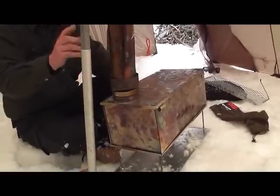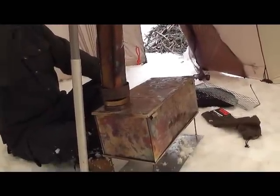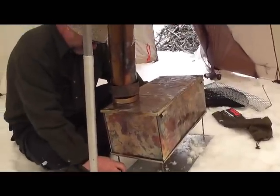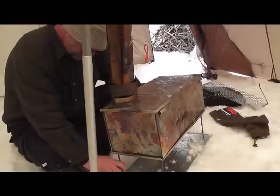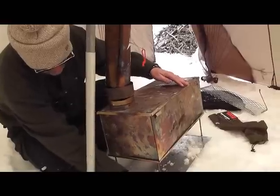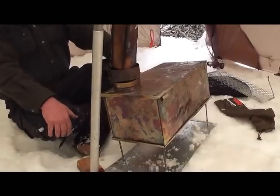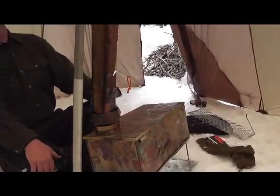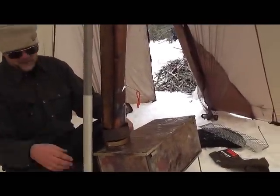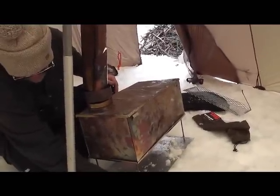As close to this as you can. See, so it's like that a little bit, so it doesn't burn anything up there. So now that I'm in here, looks like I had you go a little bit too far, huh? On the straight pole. Well, does it matter? Not really. The whole idea is just be sure it's snug so that the wind doesn't blow it down. That the posts and the pole, that's the key.